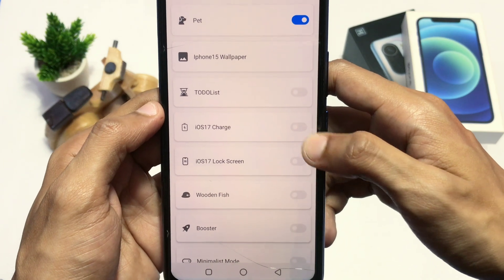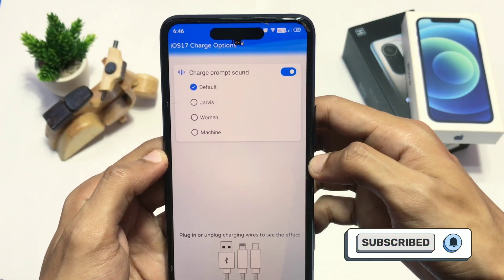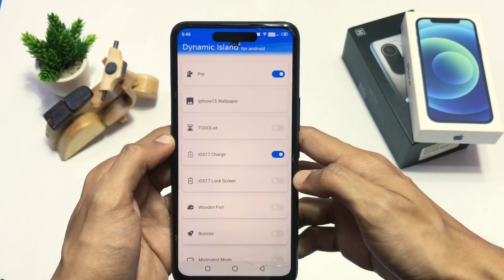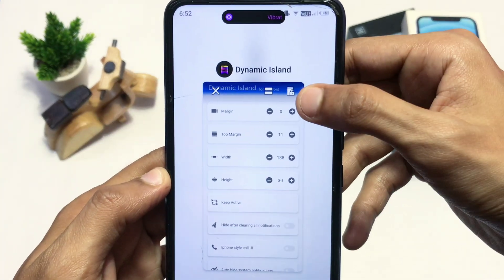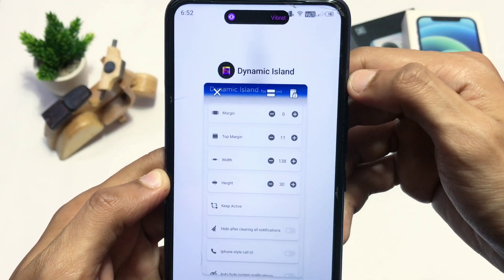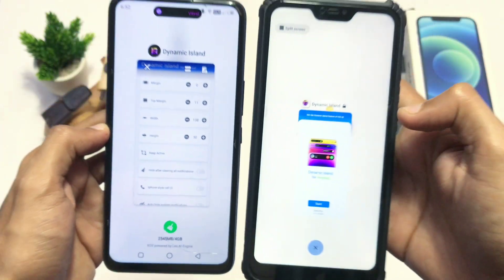There are a whole lot of other options like this charging prompt sound, which really sounds pretty amazing when the device is plugged in. You can explore other settings according to your preferences, but the only downside is that you need to lock down the app from the recent apps tab. Lock options differ according to the device you are using.